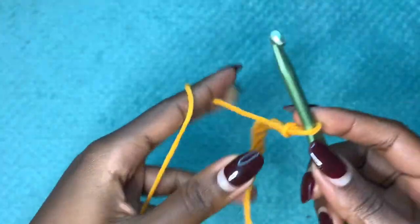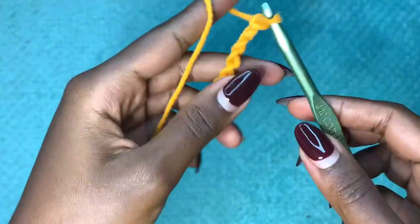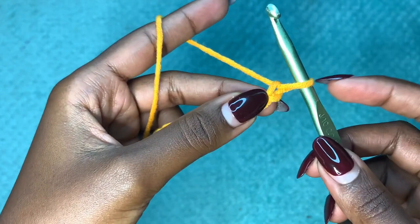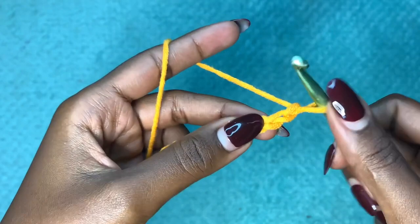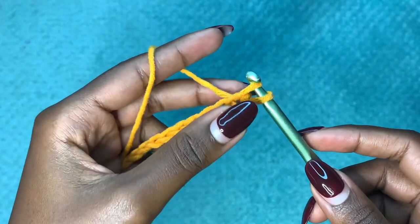So we have our 15 chains here, and now we are going to start working the Tunisian simple stitch. With Tunisian crochet, this is the very first stitch, this one on the hook. So we don't go into this one. We are going to go into the second chain from the hook. Insert your hook, yarn over, pull through. So you'll have two loops on your hook.